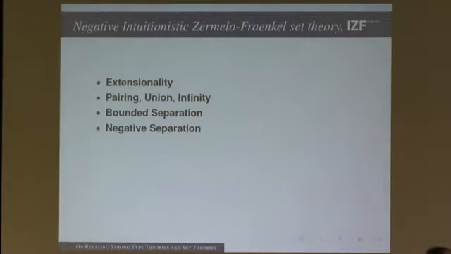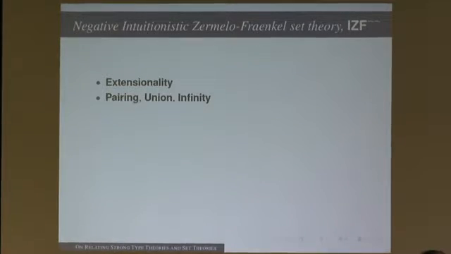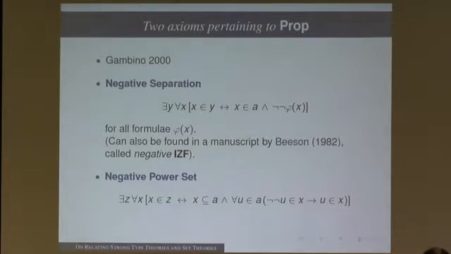What is the negative power set axiom? Double negation is crucial. Well, what it says is you cannot collect. So x is a subset of A, right? The usual power set says that you can collect all the subsets of A into a set Z, right? But here you can only take those subsets that are in a certain sense stable. They obey a stability condition. Intuitionistically, this is a very strong condition here, because if not u and x implies u as an x, so this basically has almost no information. Why is it called negative?